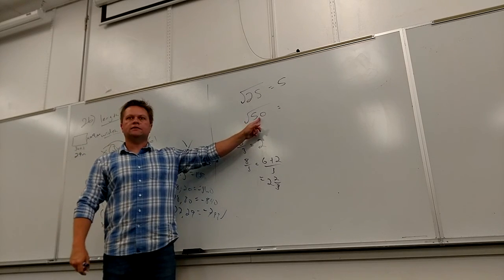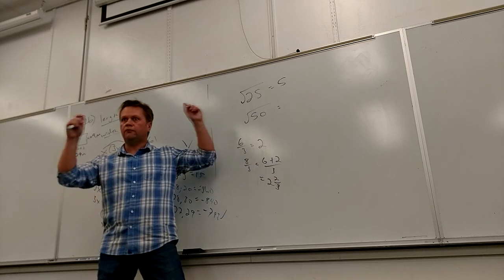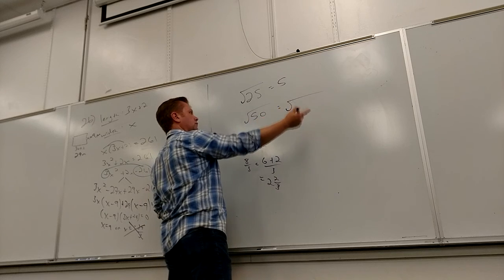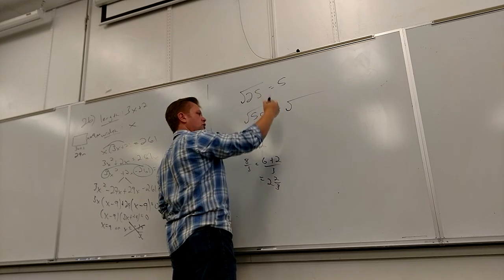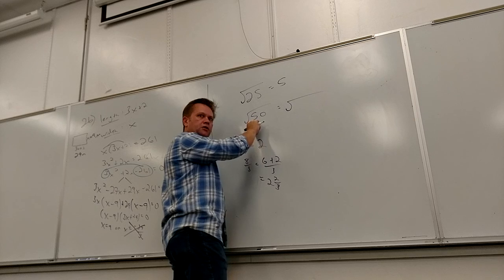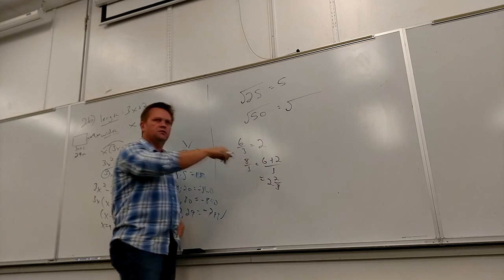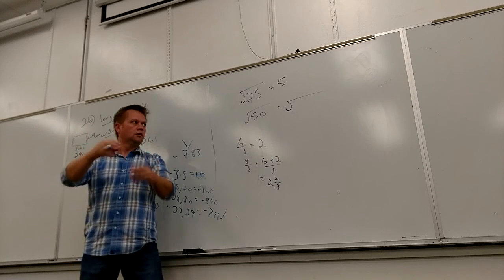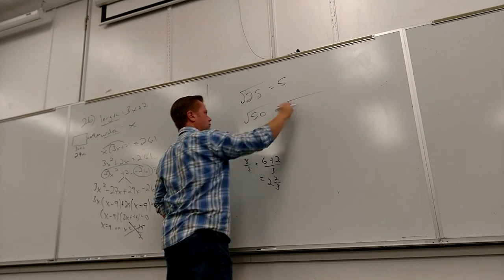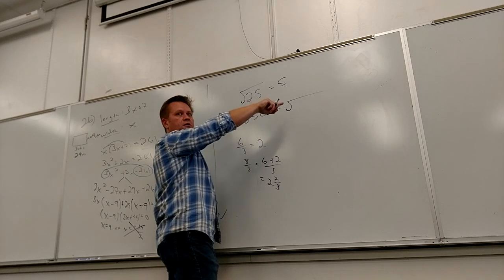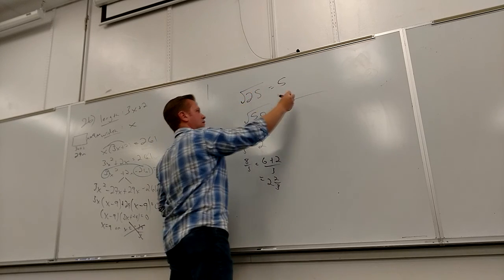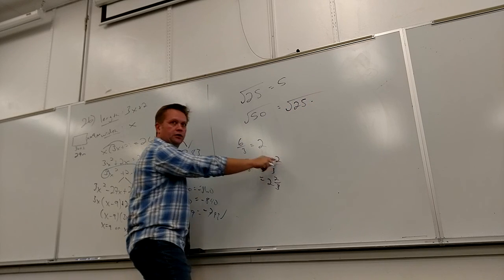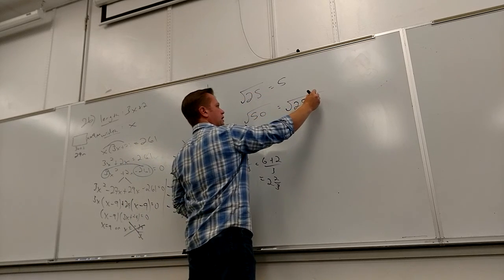So the same idea with this, except multiplicatively, because roots are all about factors. So what's 50 got in it that I can take the square root of? No. It's got to be based on multiplication. This was based on addition because division is the opposite of multiplication. So what's 50 got in it factor-wise? 25. Times the extra. This is just like this was, it's got a 6 in it plus the extra. It's got a 25 in it times the extra.